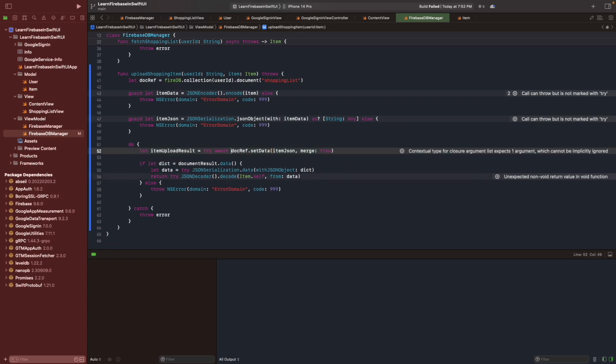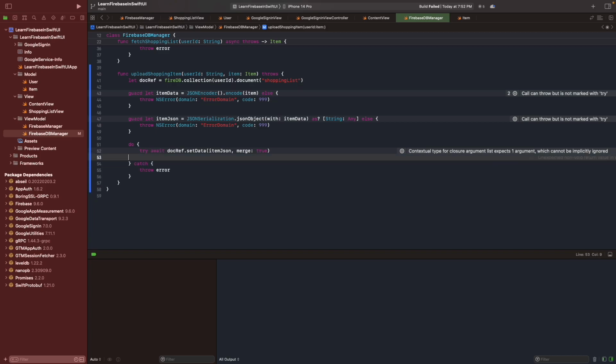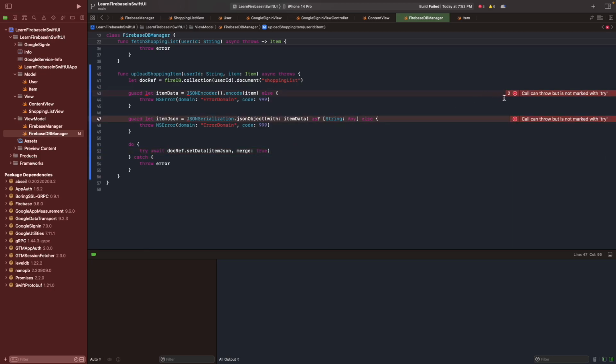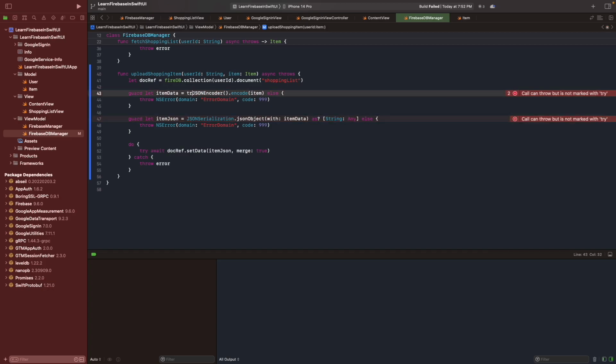I think if we have an error, it will return the error. Otherwise, it will not return anything. So we can just go ahead and leave it at that. Then that should be good to go there. And yes, we do need to try here.